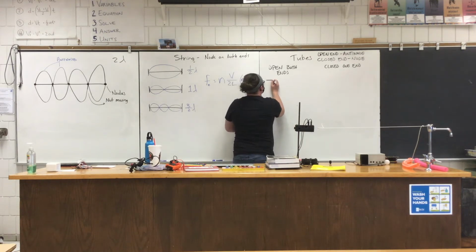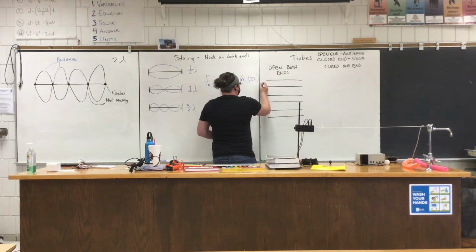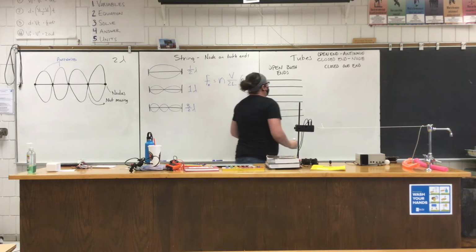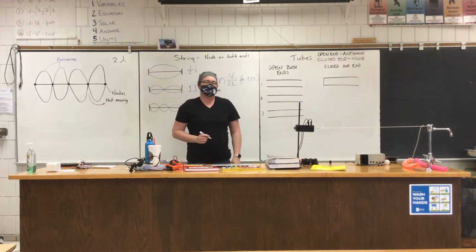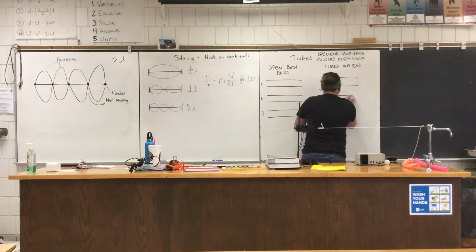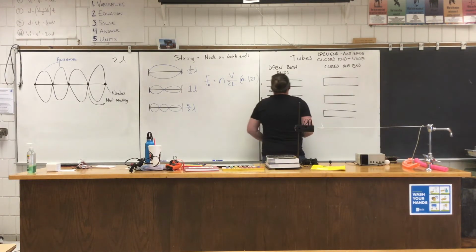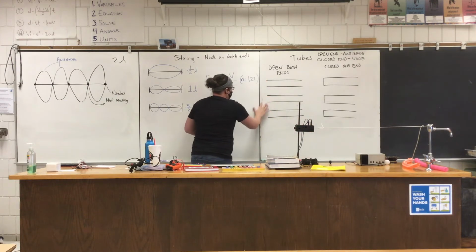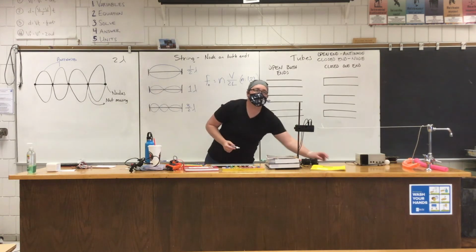So open both ends looks like this. Would be 1, 2, 3. So 1, 2, 3. Closed one end, I can draw it the same way. You can even go with the same length, but I'm going to put a closed end on one of them. So I'll do that 3 times here. I'm actually not going to number them at this point. We'll number them in a bit. So let's look at our requirements for what these are, and we'll draw these waves in there.